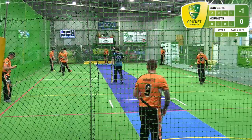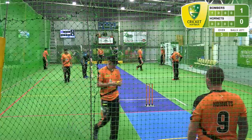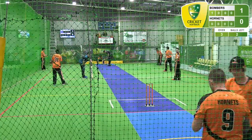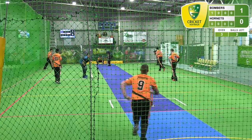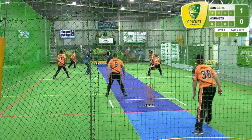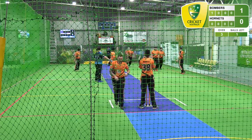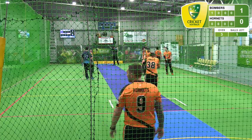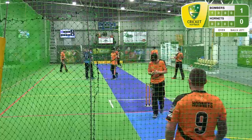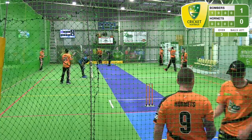They get the 2. So back into positive territory. Not the greatest start for the Bombers. No, look, it's not. But I think these guys are experienced enough to know that they've just got to continue to work the nets and try to consolidate as much as they can. The Hornets have bowled really, really well so far. And sometimes that happens. They'll certainly want to be much the same as us. They want to win the game coming into the grand final. So they'll be trying to put their best foot forward.